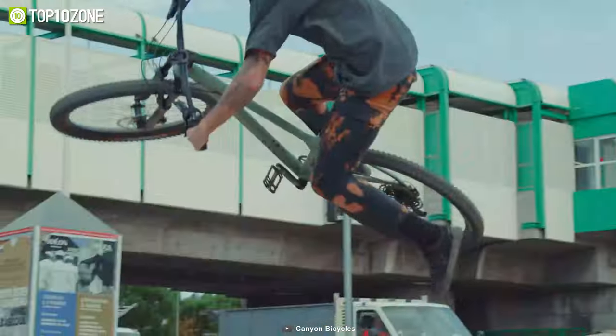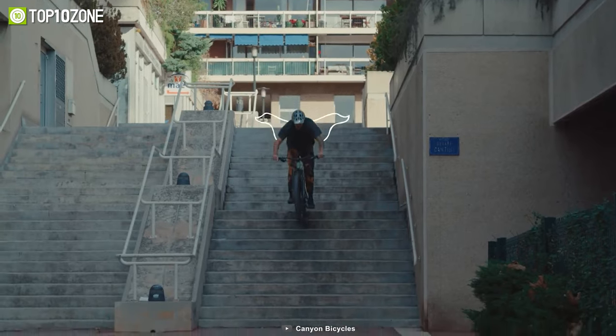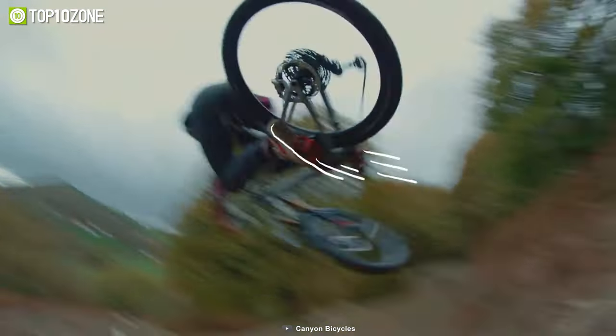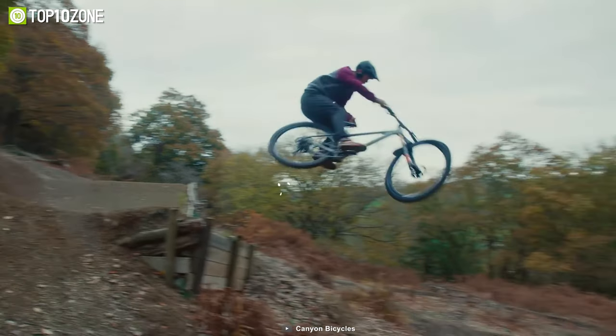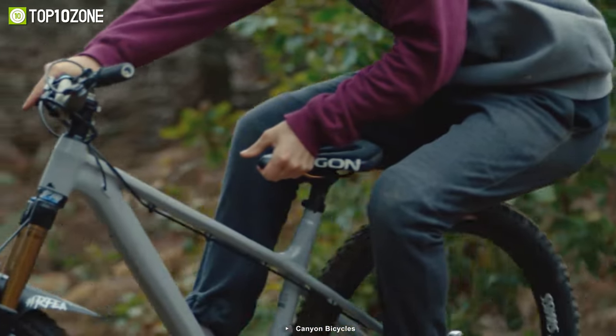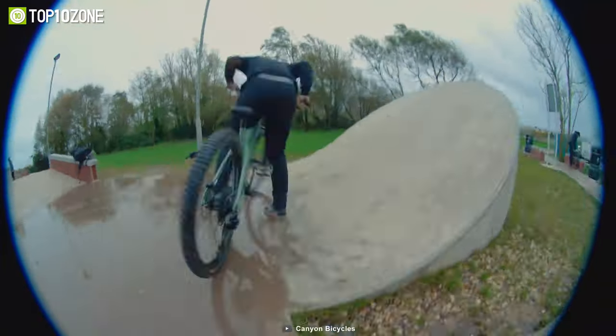The long, low, and slack geometry of this MTB is optimized for aggressive riding and provides a stable and comfortable ride even on rough terrain. Moreover, the chainstays have a unique design that allows for greater tire clearance and prevents mud from accumulating over time. All in all, the Canyon Stoic 4 is a progressive hardtail that can handle a variety of terrains and is perfect for riders who want a bike that is built to last.